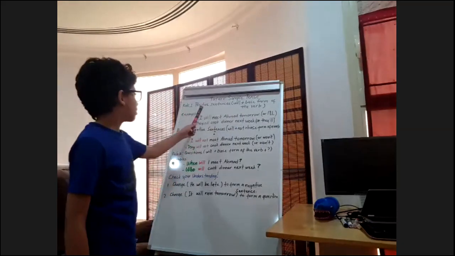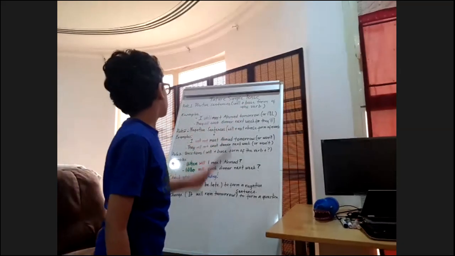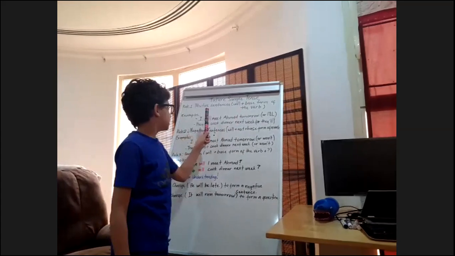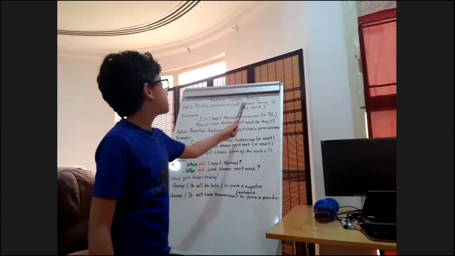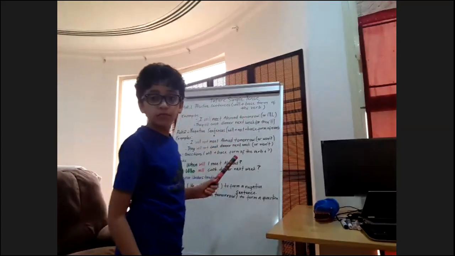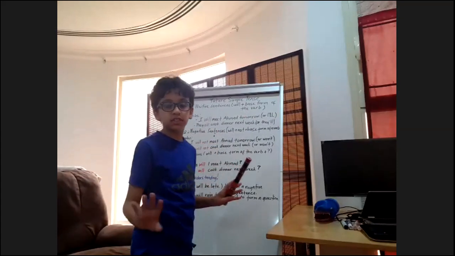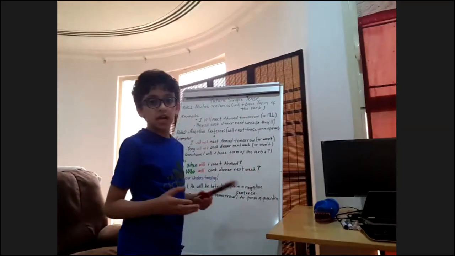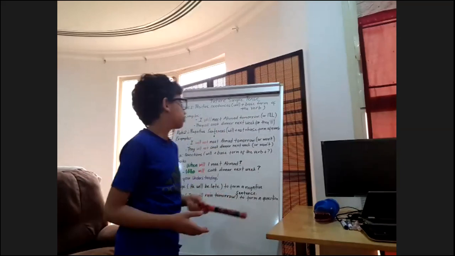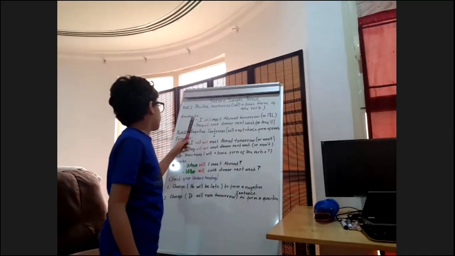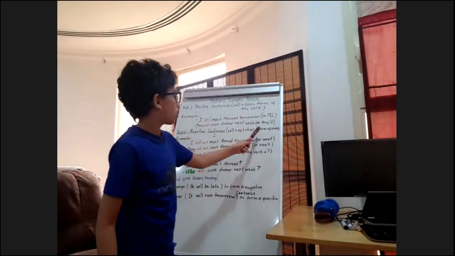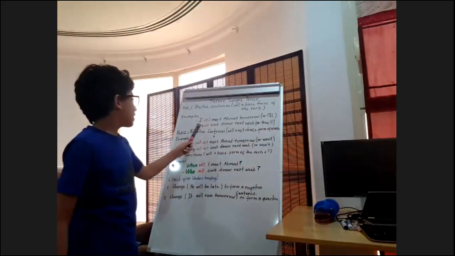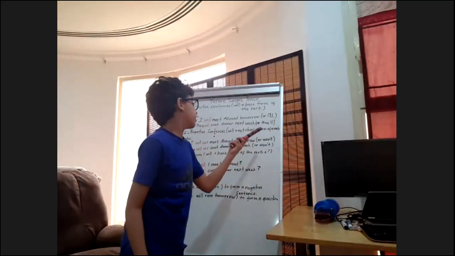So today we're going to learn about the future simple tense. So the first rule is positive sentences. Will plus base form of the verb. Base form of the verb, that means you don't add additions, like 'I will eating' doesn't work. So for example, I will meet Ahmed tomorrow, or I'll as a shortcut. They will cook dinner next week, or they'll as a shortcut.